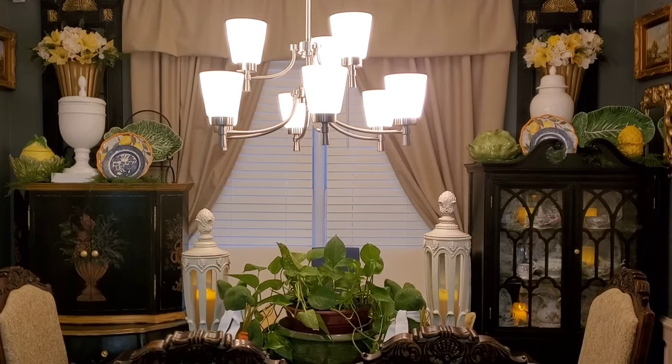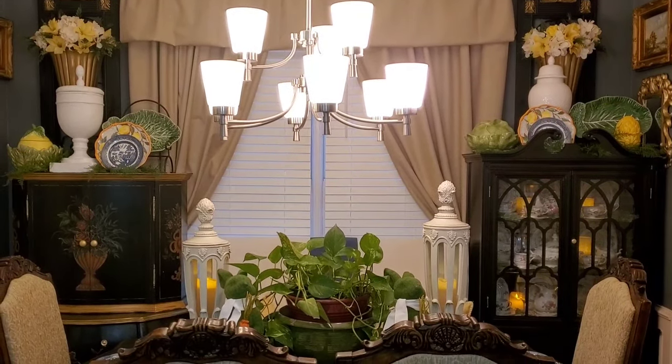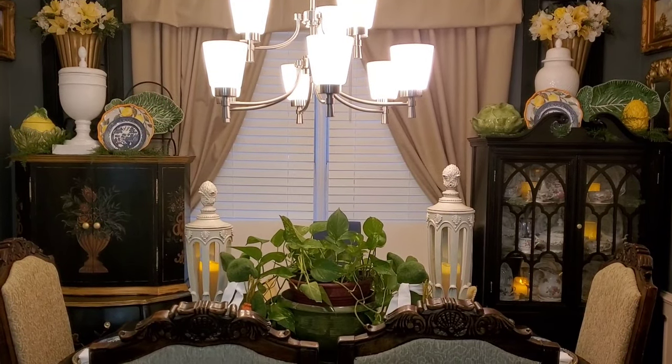In today's video, guys, this is my kitchen nook over here. I did a DIY in here as well. I had done one before, so I did a second DIY in here.